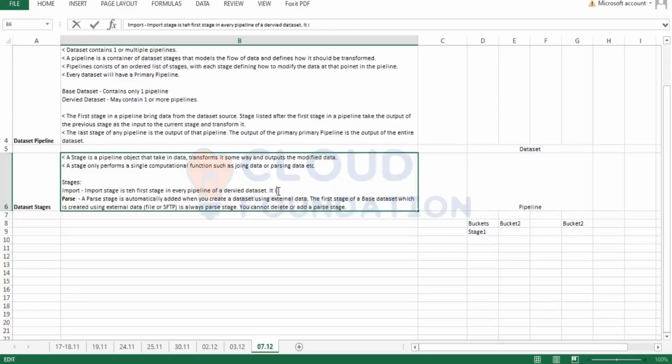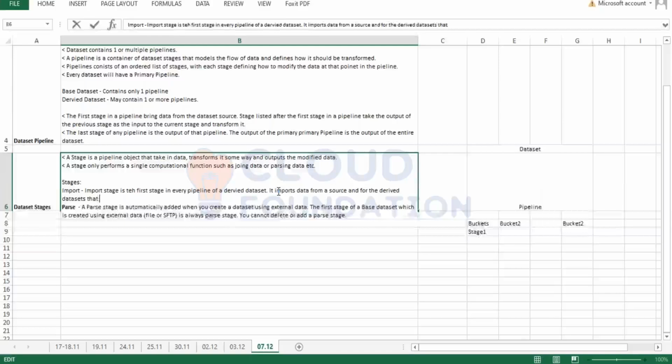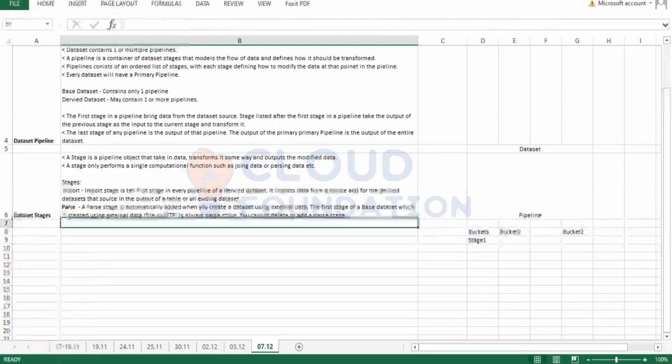So, what does an import stage do? It imports data from a source, and for the derived data set, the source is the output of a table or an existing data set, right?